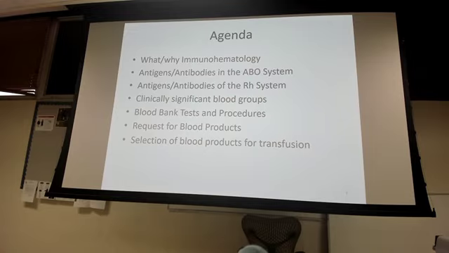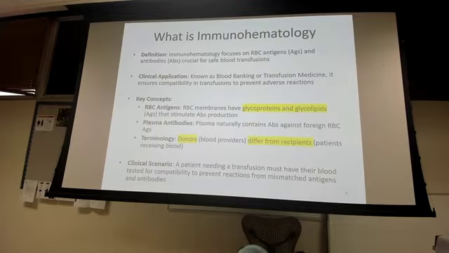All right, this is our agenda. Okay, so what is immunohematology? Immunohematology just focuses on those red blood cell antigens and antibodies. I know that you all have already had that pathology block, so I'm not going to go too much into the basics. We're going to review it very quickly, and pretty much take what you learned in pathology and add what laboratory tests we use to determine these antigens and antibodies, okay? So this is a good important slide.